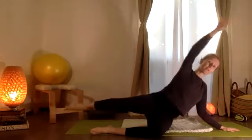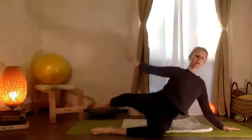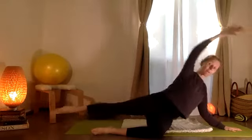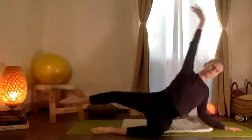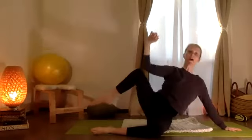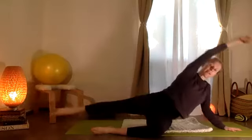Here we go. Now stretch, reach out, hand to foot and back. Hand to foot and back. Good. And 5 and 4 and 3 and 2 and 1. Good. Now pause. Open the knee, open the arm. Here you go. So now it's almost like elbow to knee this time. Instead of hand to foot, elbow to knee. Feel the obliques. Take 5 and 4 and 3 and 2 and 1.